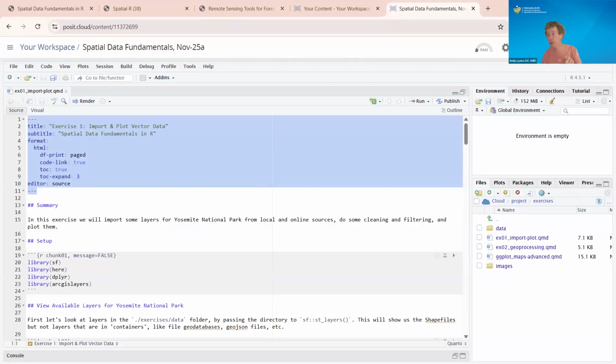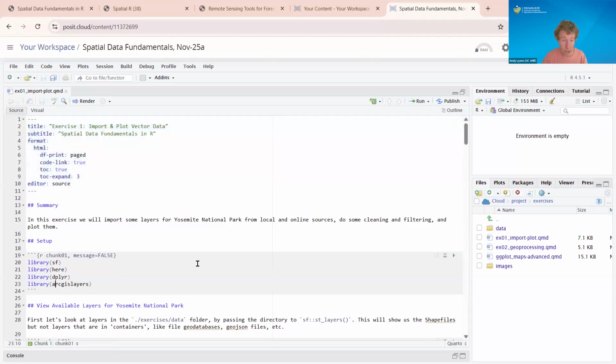You can go to visual mode. Visual mode mostly works, but it doesn't completely work. I've encountered challenges with the visual mode, so I'm going to stay here in the source editing mode. In terms of the HTML output that it's going to spit out when we're done here, it doesn't matter what mode you're in, right? Okay, so come down to code chunk number 1.